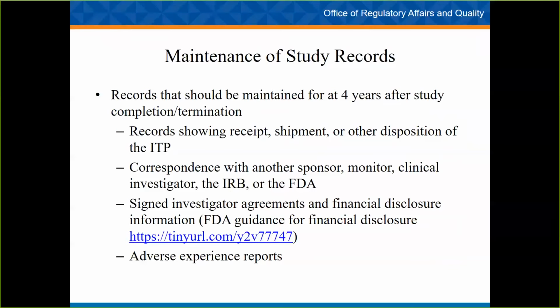Keep records of signed investigator agreements and financial disclosure. There's an FDA guidance on financial disclosure if you want to know more about that. These forms you will not have to submit to your ITP application, but you want to keep them if you ever plan to market your product someday. And also keep records of your adverse experience reports.